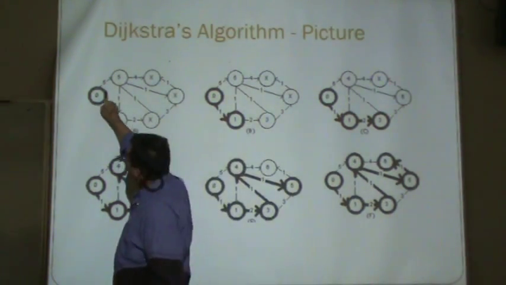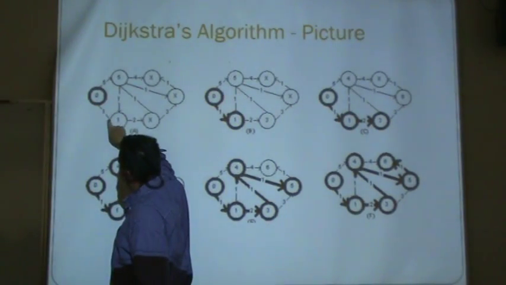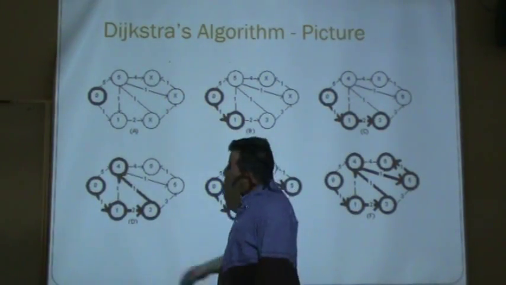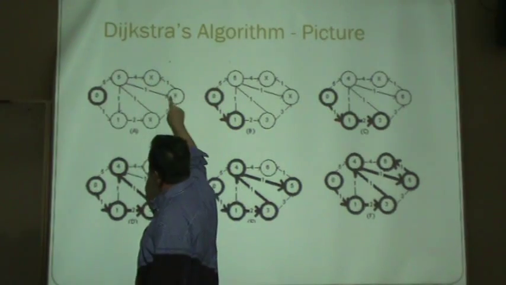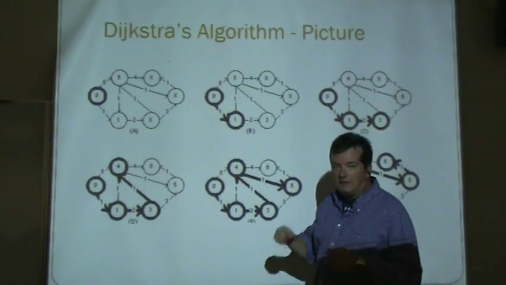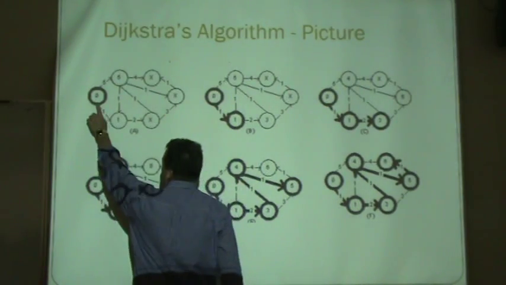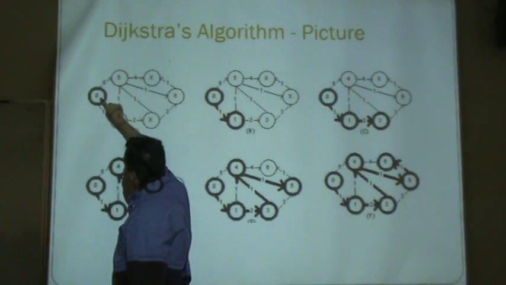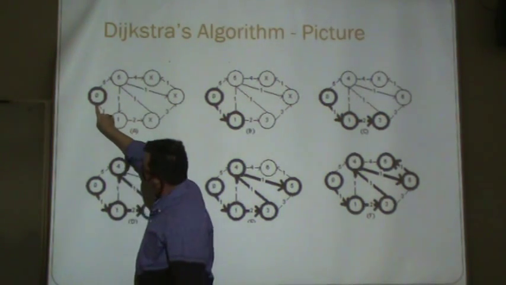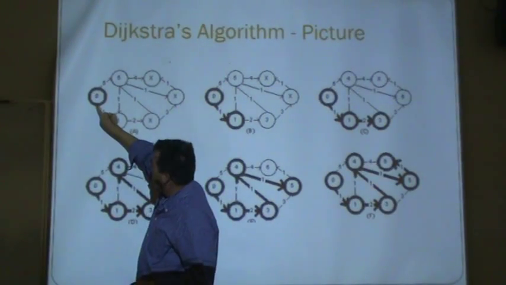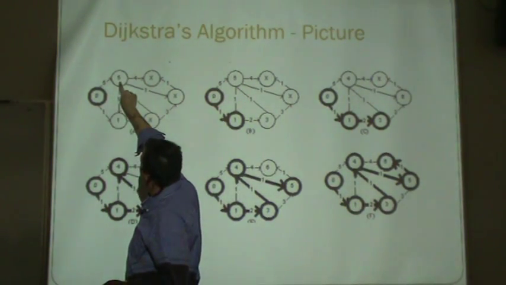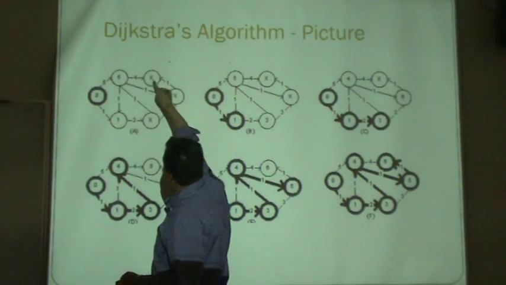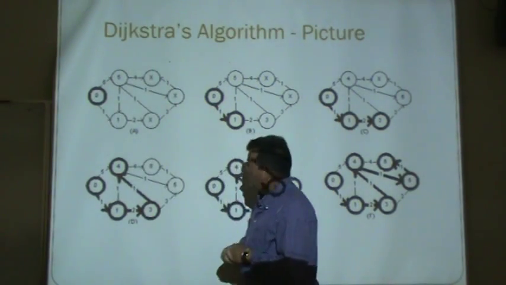So we look at all the ways out of this node, we have a 1 and a 5. So we say, well, this 1 is guaranteed to be the quickest way to get there. What we're doing is recording at each node how far away, as best we know, it takes to get from the original node to that node. So at the first pass, the time it takes to get from this node to itself is 0. The time it would take to get from this node to this node is 5. The time it would take to get from this node to this node is 1. And all the other nodes we have no direct way to get to so far.